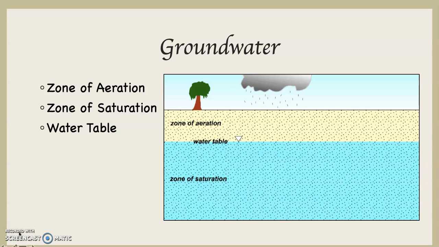When people talk about groundwater, almost nobody, unless they're in the business I'm in, talks about the zone of aeration and the zone of saturation. People always talk about the water table. Well, the water table is the upper level of the zone of saturation. This fluctuates throughout the year. During the wet season, the water table will rise. In other words, the zone of saturation will expand and the zone of aeration will be compressed. And during the dry season, typically, the water table will go down, which will shrink the zone of saturation and expand the zone of aeration. It's just a matter of infiltration of water or people drawing water out.